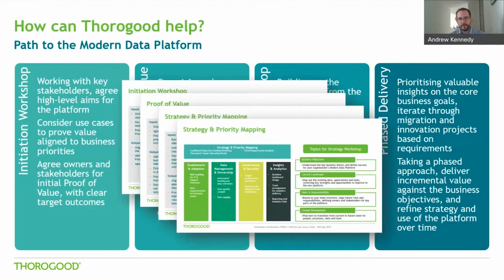I have more content that I'm happy to talk through. If you're interested, reach out to me. We can jump on a call and go through some of the different things that we can do to help with this. But those different sessions, there's a set of inputs, a set of outputs, and the steps that we expect to take in each of those phases. That gives us a structured starting point. We're always going to tailor it to every client and tailor it to the specific needs. But we have a really good starting point that helps frame some of those early conversations to get started on this.